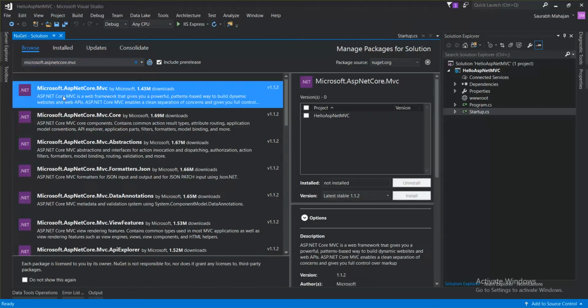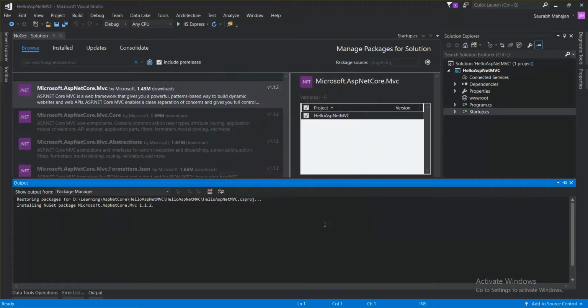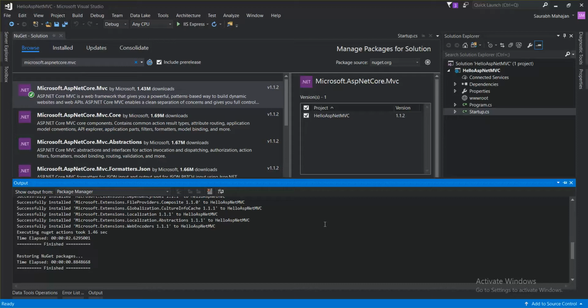This is the package that I'm going to install to make sure that ASP.NET MVC is installed on this project. I will select my solution. At the time of recording, it was version 1.1.2. So I'll just say install. What this basically does is it installs the necessary binaries that are required to have ASP.NET MVC support in the application.